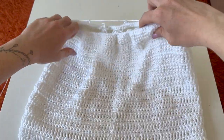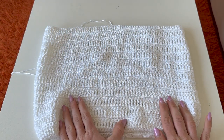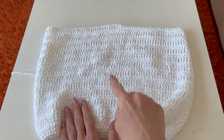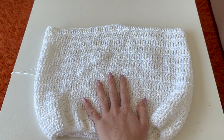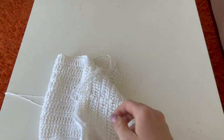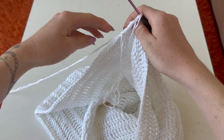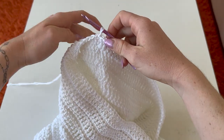Okay, guys. I'm going to make the two leg openings, but just for reference, I've done 12 repeats of the single crochet and then triple crochet pattern. So 12 rows of that pattern. And here's how you connect for shorts. I've shown this before when I made my little pants. It's so simple. I finish my row and I'm going to chain four.